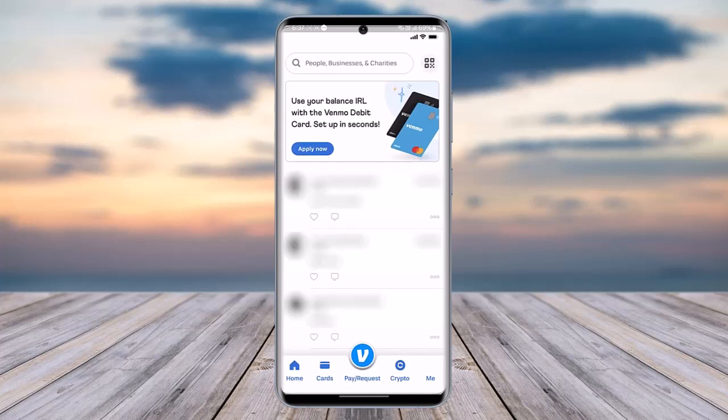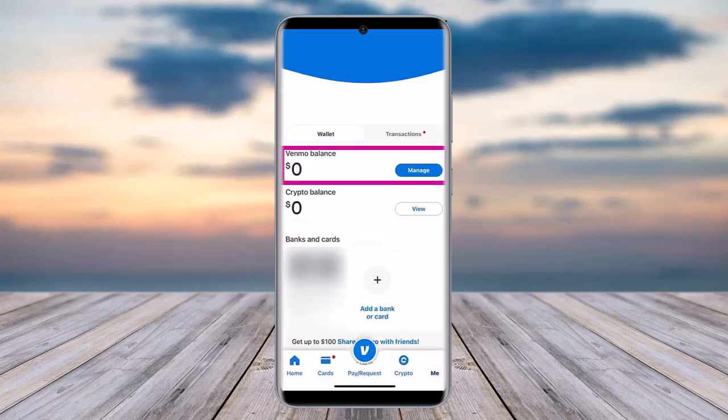Once you have tapped on that option, you will be able to access your balance, as long as you have the balance, and then you can see this option of manage beside. You will be able to tap on it, but the thing you have to make sure is you remember your Chime account's routing number and the necessary information regarding it.